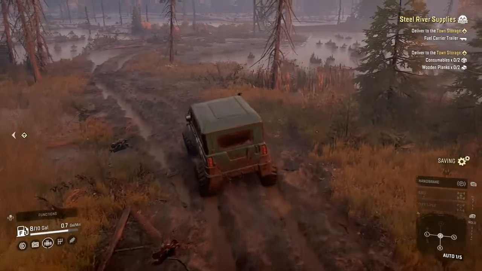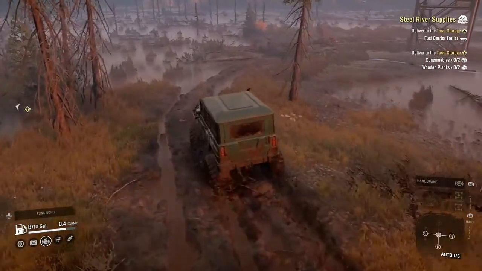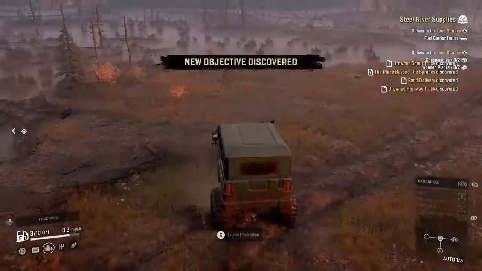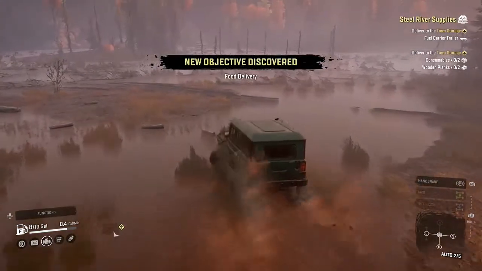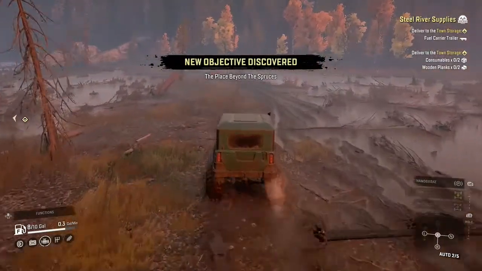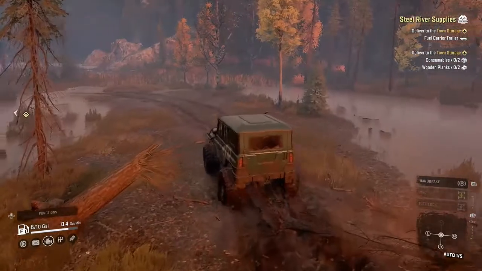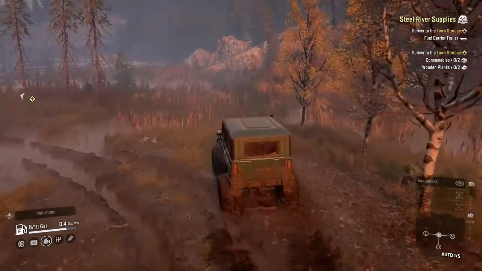So I'm going to open this watchtower. I have a farm truck over in here that needs pulled back to the farm. Launch that. It'll give me the missions now. Come over here and get this truck. And then we'll get the Chevy pickup that's out in the mud. Deliver it, because it'll be close by to the delivery point. And that should give me some money.